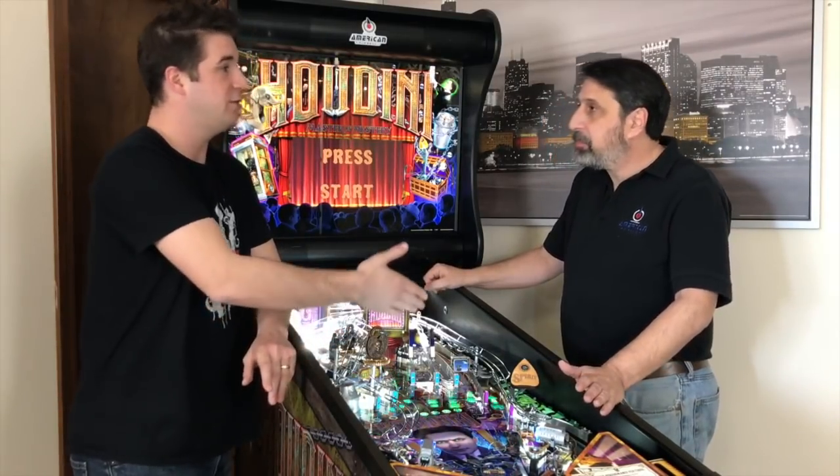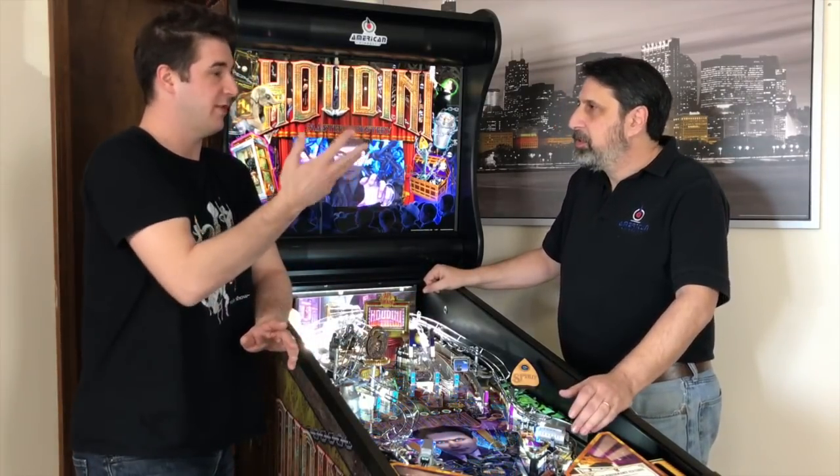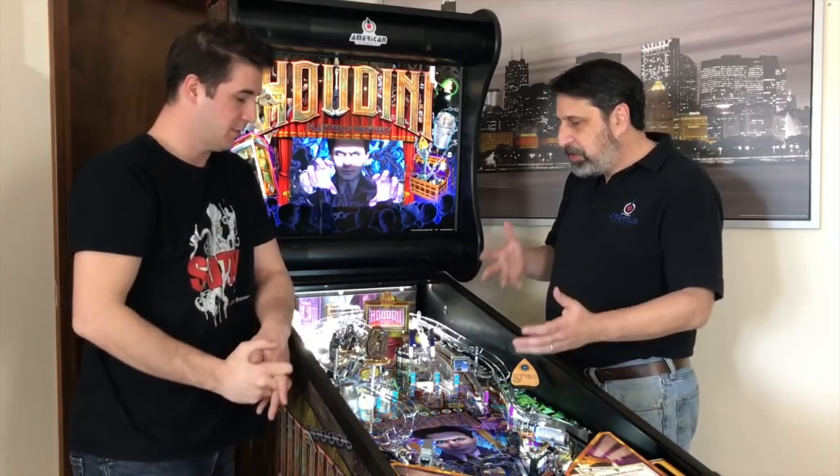And if you complete one thing, then you can start another task, to try to spell that Houdini, to get to that master wizard mode or the 3 sub-wizard modes. Obviously, the key is, over time you start to learn, oh, if this combo is active, and I start this stage mode, those are gonna play nice together. Okay, I can focus on the combo right now, because if I get it, I'm gonna get the mode. That's where you get the richness of the code. You have the novices, that we have Seance Multi-Ball for, and then the other extreme is those serious strategy guys who are gonna study it and then say, oh, I wanna stack this with this. Those varying degrees.